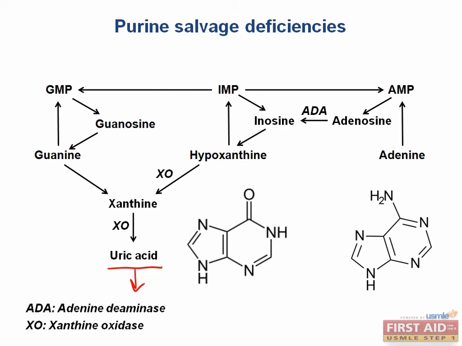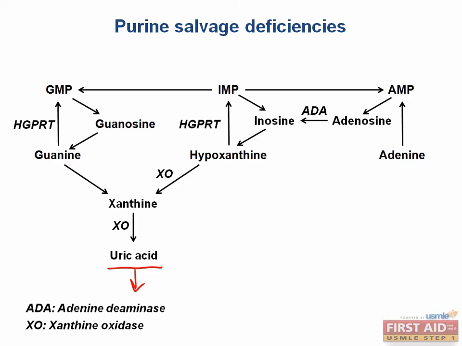I already mentioned how ADA deficiency causes immune disorders, but what happens if a patient is deficient in HGPRT? They won't be able to make GMP or IMP. So instead, guanine and hypoxanthine will accumulate and then be broken down into uric acid. Accumulation of uric acid can cause hyperuricemia and gout, and indirectly cause some neurological problems, including mental retardation and self-mutilation, which often includes nail biting, aggression, and choreoathetosis.